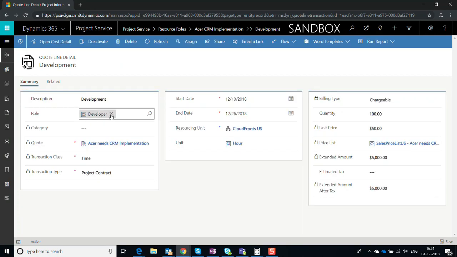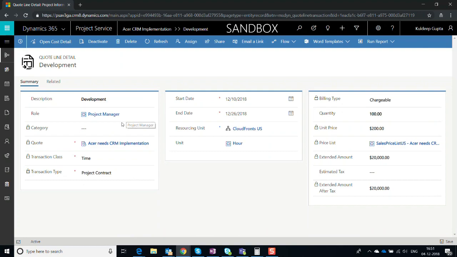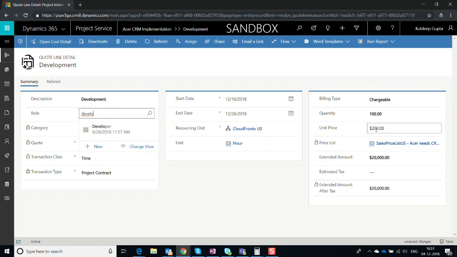Let's try to update it. I'll put a project manager role here just to make it change and take effect. So if you see, the unit prices come for project manager. I'll change it to developer again, and the unit price has taken effect.